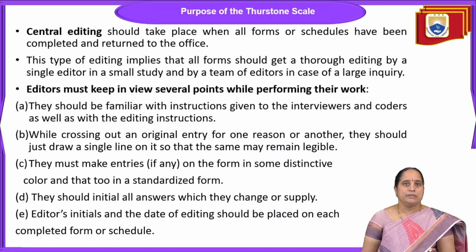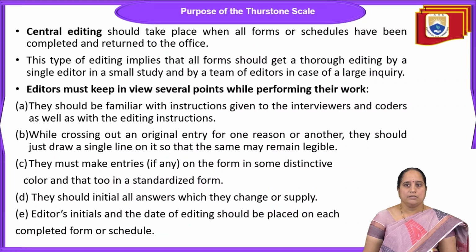The next type of editing is central editing. It should take place when all the forms or schedules have been completed and returned to the office. This type of editing implies that all forms should get a thorough editing by a single editor in a small study. If the study is a large inquiry, for example a complete enumeration like a census survey, a team of editors will work on that. They will edit all the schedules.